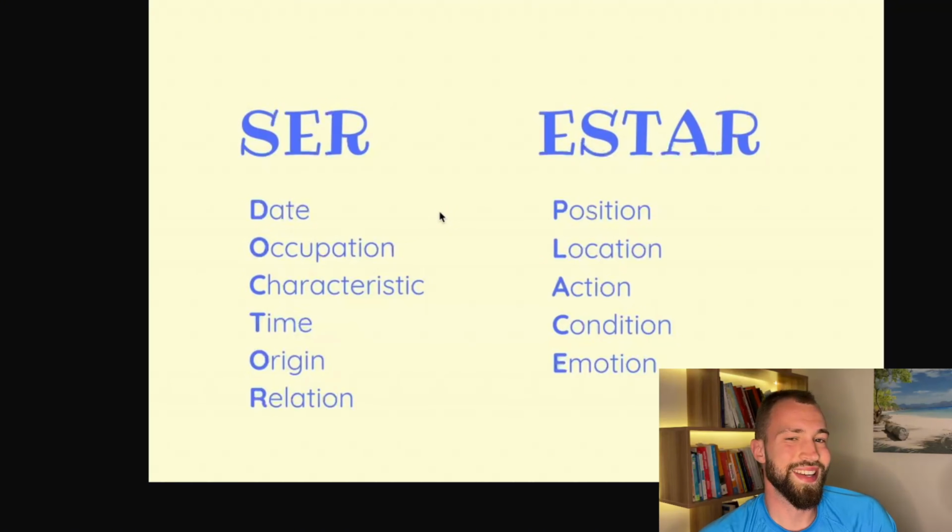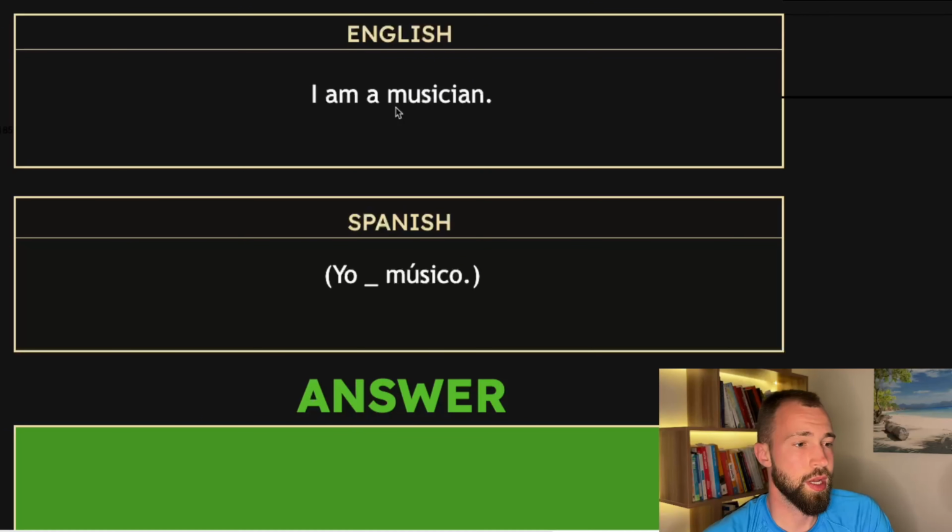I am a musician. So we're referring to someone's identity. If you remember, I said a lot of people like to think of ser and estar as permanent for ser and temporary for estar. You can think of it that way, but I'm not going to get into that. I like to think identity is always going to be ser. So here they have occupation, and you can think of it that way as well. So I'm a musician. Even though it's not necessarily permanent, you might just be a musician right now but have plans to not be one later, it would still be soy. So yo soy músico.